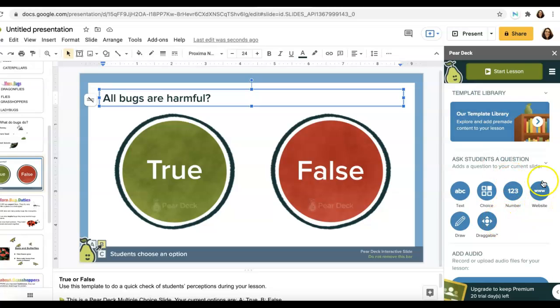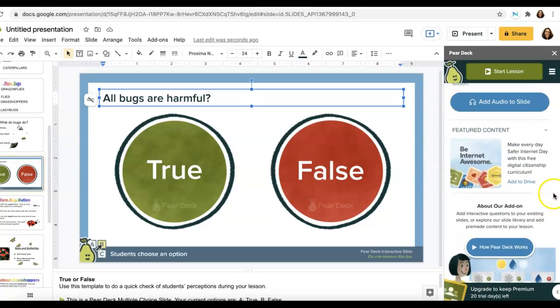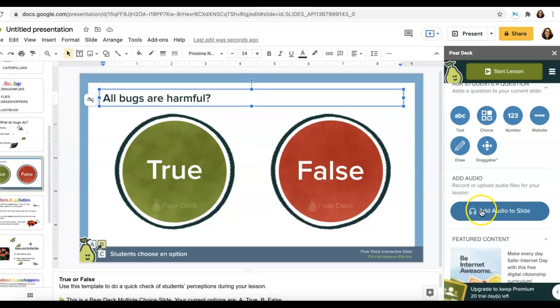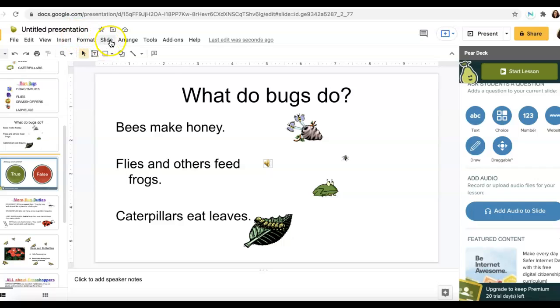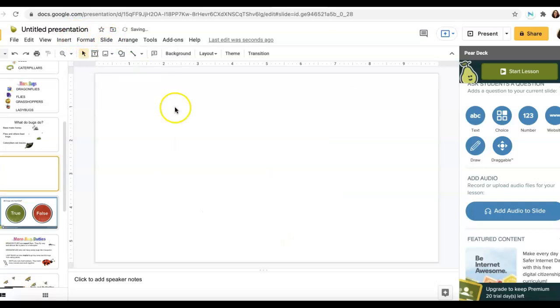There's also a way to add different things in there. You can add audio to your slide. Now, if you want to add a slide, you can certainly do that. You can just add a slide anywhere. Say I want to add a slide in, and just put anything in there with a text box.